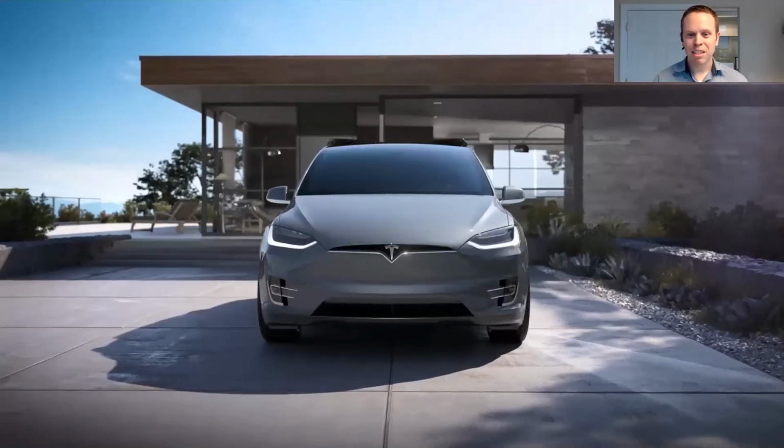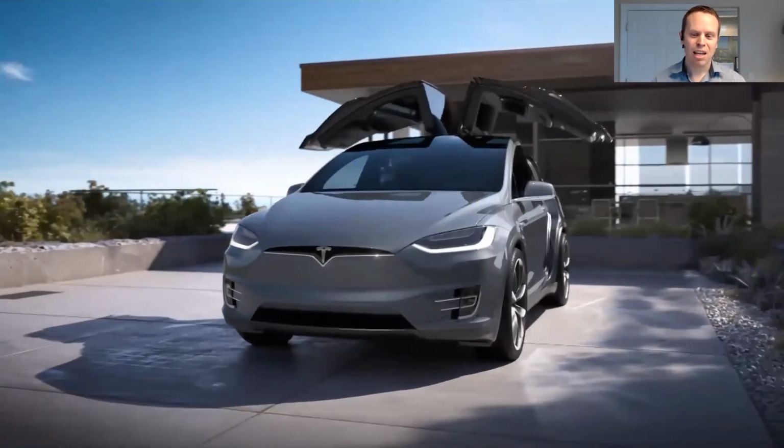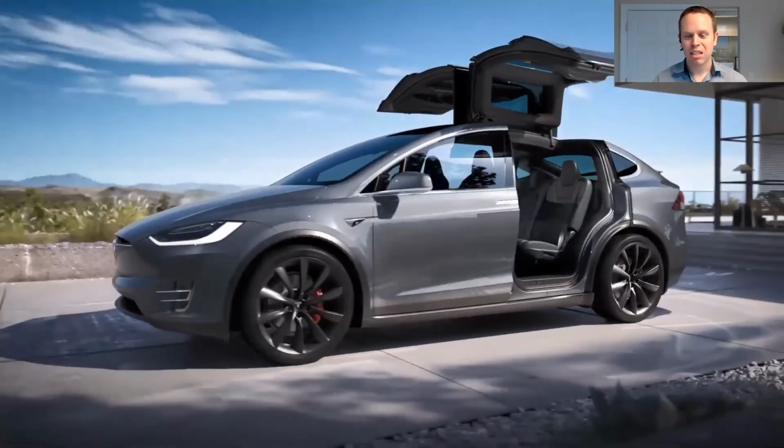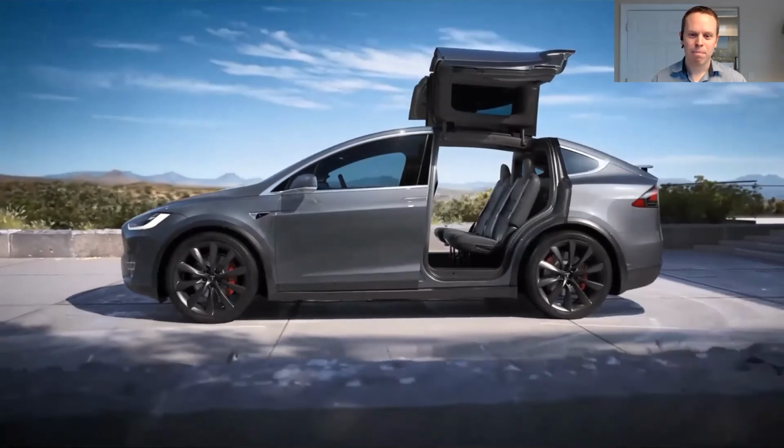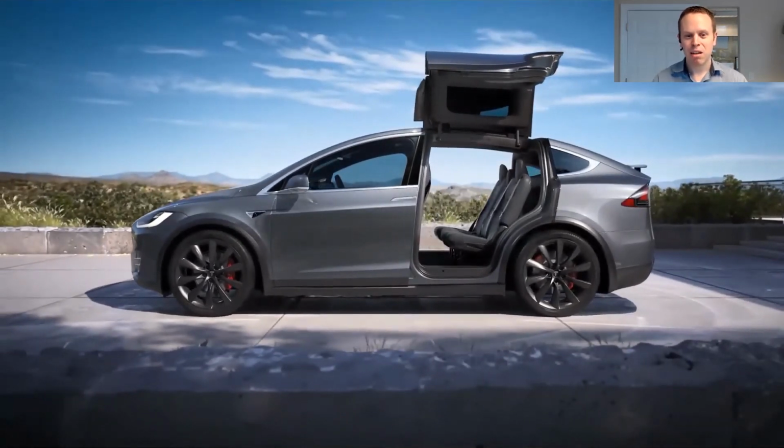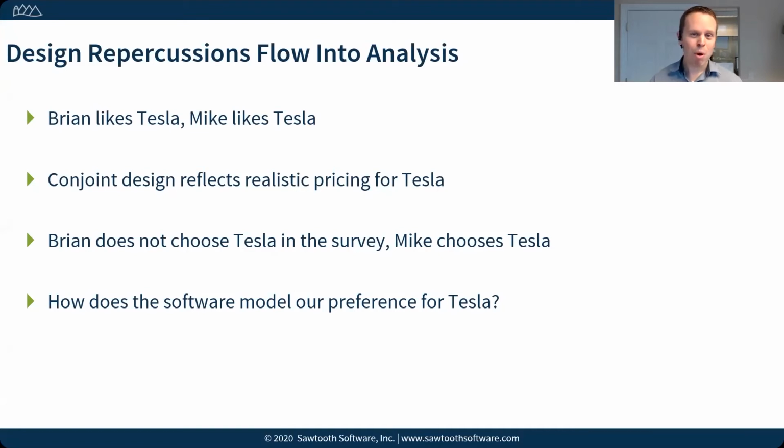And the last time I went to visit him, he showed me his latest toy, which is a Tesla Model X. We drove around in it. My kids lovingly refer to it as the rocket ship, and it can do 0 to 60 in like 4 or 5 seconds, something like that. So it's a pretty impressive vehicle. Now my brother and I are very similar. We both think that that is a pretty cool car.